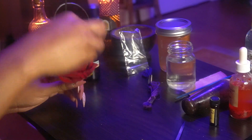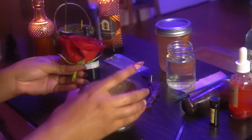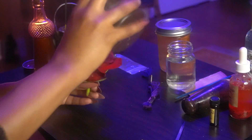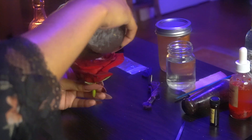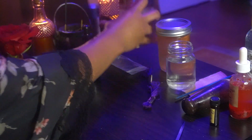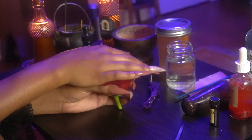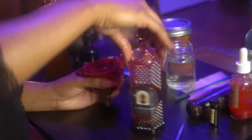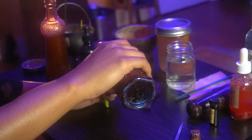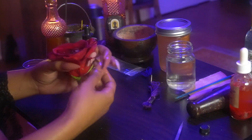Now I will place the aloe in the center of the rose, and this will be where I place all of our ingredients. I'm now adding in the frankincense and dragon's blood mixture from before. And of course with every step you're going to bless and activate your ingredients. I'll be adding in my spell oils now — this is the Empress oil — as well as my High John the Conqueror oil.